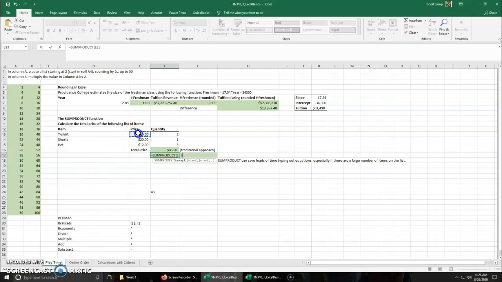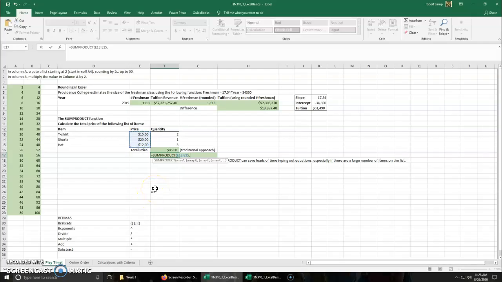So what it's going to do is, I'm going to click here, and I'm going to drag down as I'm holding down the left mouse button, and I'm going to select an array. And this is the way that Excel does arrays. It gives you the first and the last point. So E13 to E15. If it's a 2x2, or this would be a 3x2 array, it's E13 to F15. So that's just the way it does it.